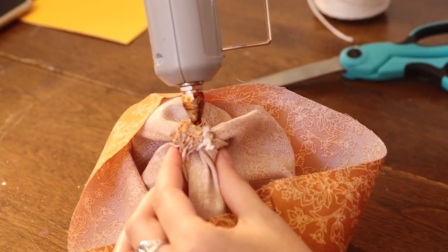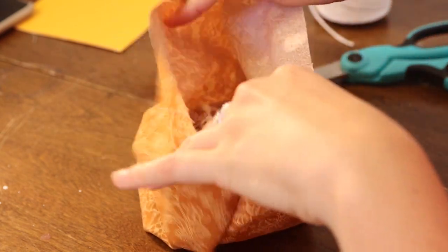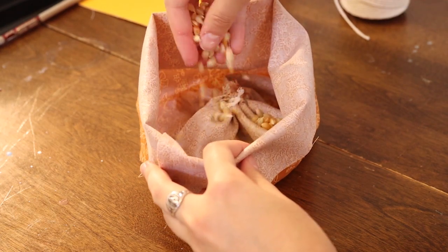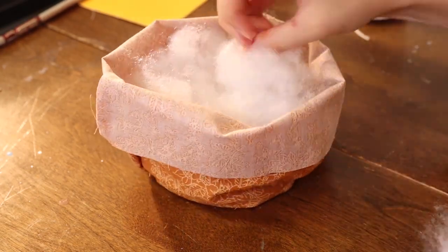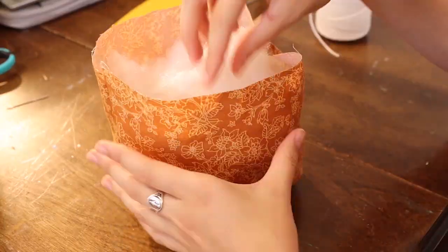And then once we get that tied off in a few knots, I usually put a little bit of hot glue just to make sure that nothing's gonna fall through the bottom. And we're gonna start filling our pumpkin. And you could use dried beans, you could use rice. I'm using some popcorn kernels, just a few handfuls. If you're doing a smaller pumpkin, you're obviously not gonna need as much. And we're gonna stuff a little bit of polyfill in there.